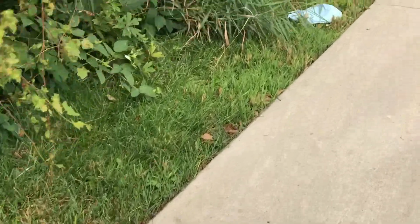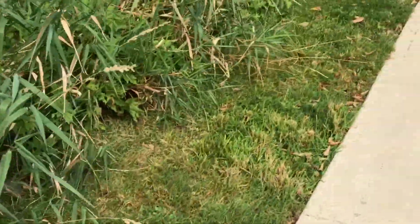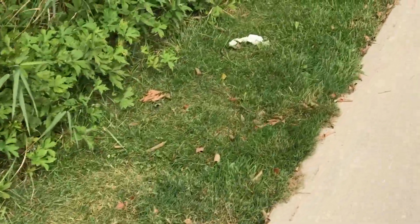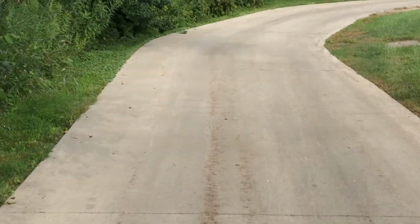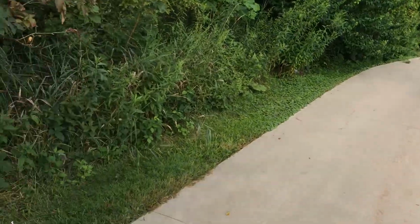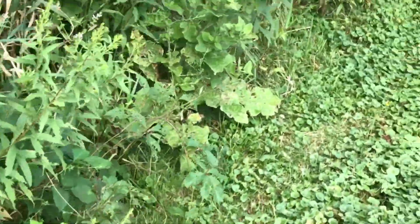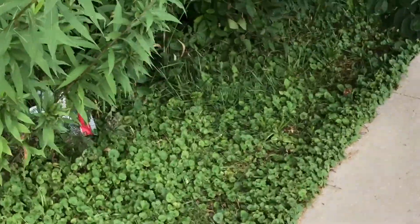So obviously, if you're just out for a quick bike ride, you might not even have the resources needed to pick up trash along the trail. But it's sort of a rewarding and fun project for those that have the time, to go ahead and carry a bag with you, find these little bits of trash, and then just do a little trail cleaning.